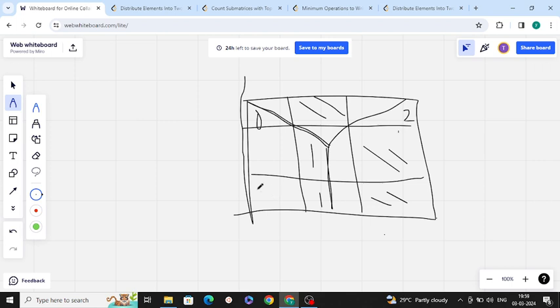So they have mentioned the condition that, let's say, if I replace all the elements of y with 1, as the frequency of 1 is more here, let's assume that 1 is the best possible way. So if I replace this 0 with 1, and 2 with 1, I have two operations here. But in the non-y region I will not be able to put 1, I need to put either 0 or 2, so I need to count for that as well.